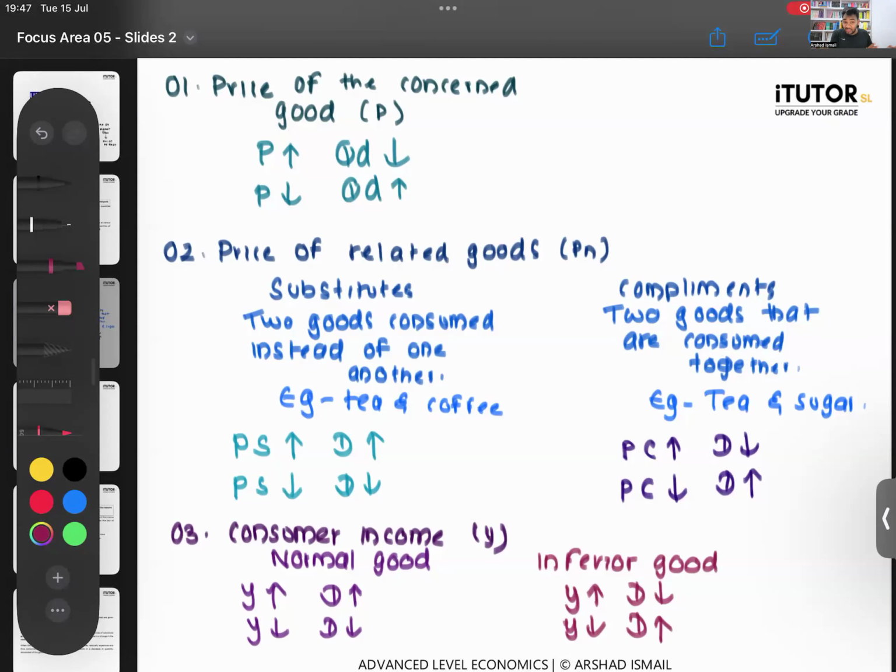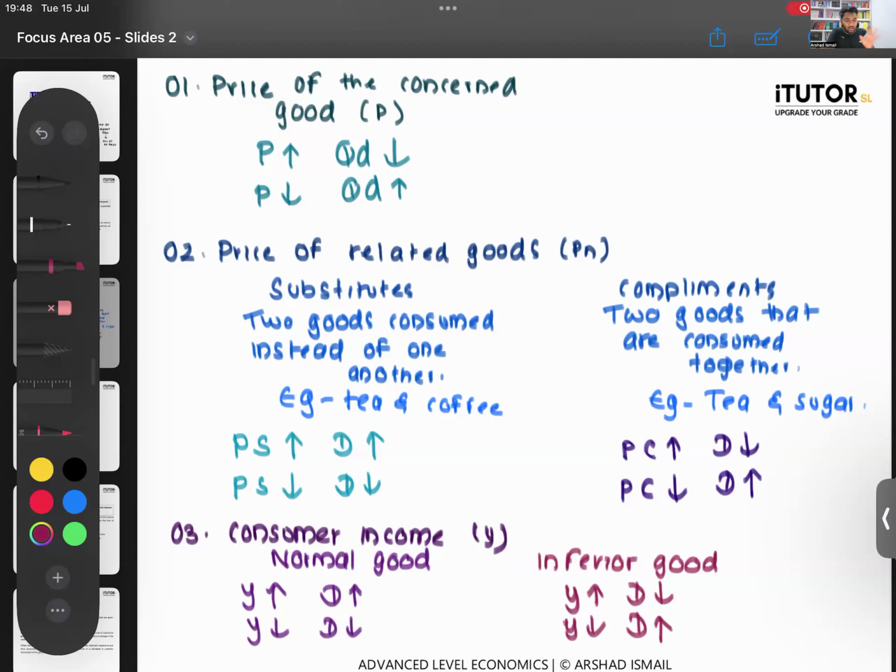We'll go into this in more detail today in that tube that I told you to have. So this substitution effect, income effect, we'll go there a bit more in detail. Right, 3 determinants done. If you want, Lama, you can take a screenshot. Right. Inferior good, how do you define it, Lama? It's a good that has a negative relationship between income and demand. That's what you call an inferior good.